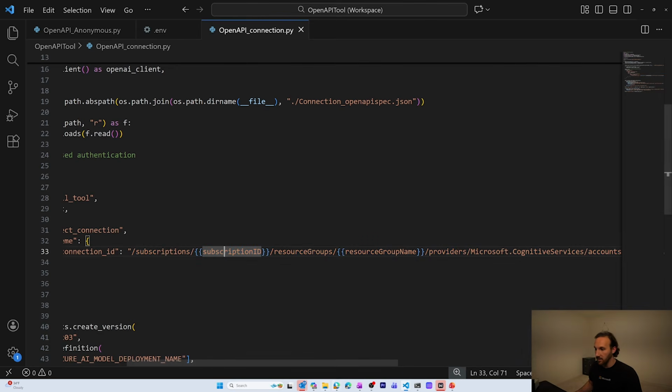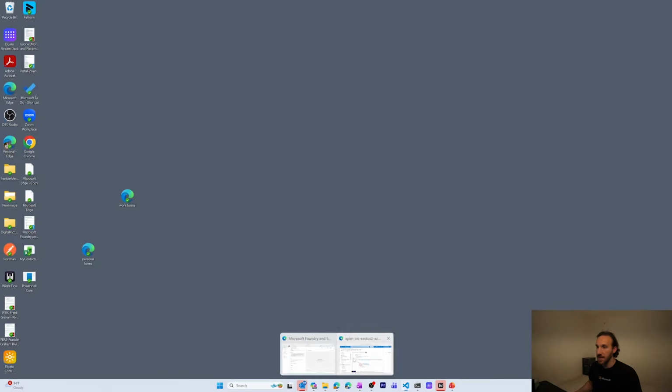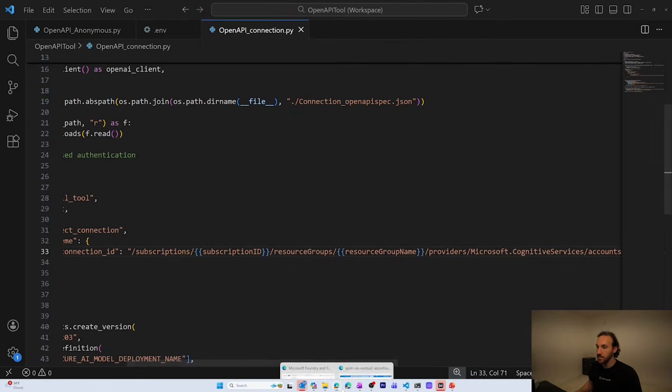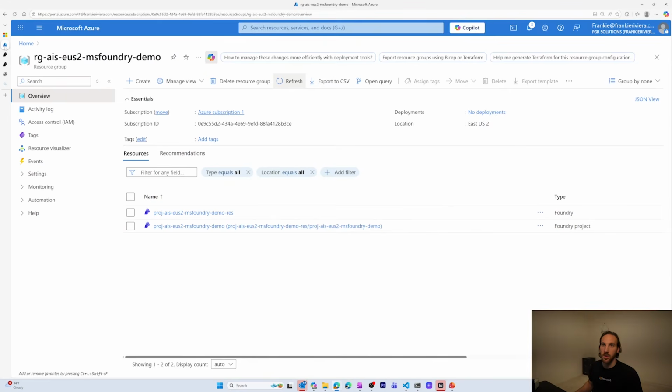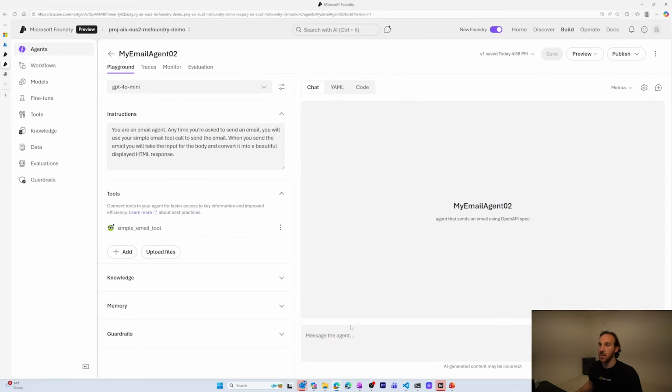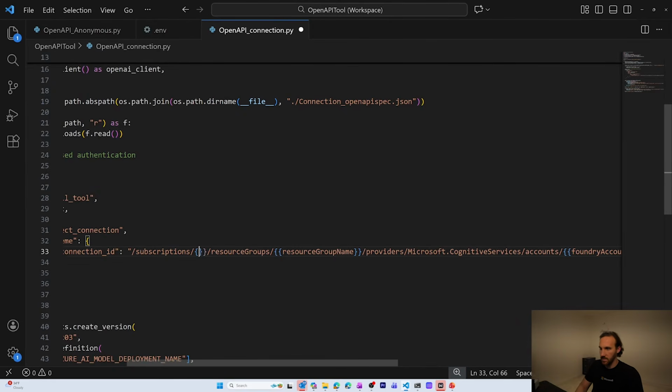So first let's fill in our subscription ID. We'll grab that in Azure, where we can see in our resource group we have our Foundry resource and our Foundry project. Let's grab this subscription ID and go back to the code. Let's add that in here.